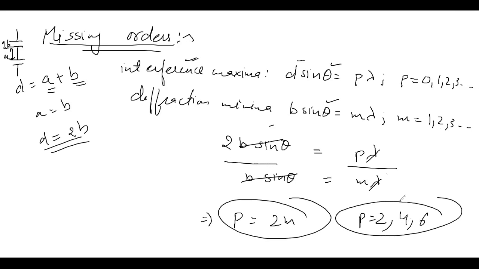तो वो जो ऑर्डर है, even though interference is saying कि जब p की वैल्यू 2, 4, 6 होगी आपको मैक्सिमम दिखाई देना चाहिए, पर because of the diffraction minima आपकी resultant intensity जो है वो उस केस में 0 हो जाएगी at these particular values of p, and that is why these are called missing orders. हम इनको missing orders बोलते हैं. Let me show you the diffraction pattern pictorially now. How would it look like?